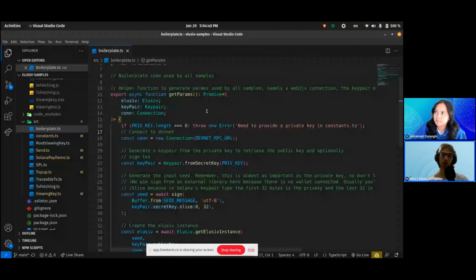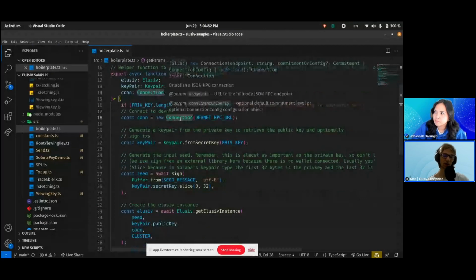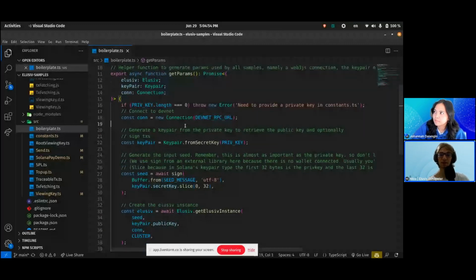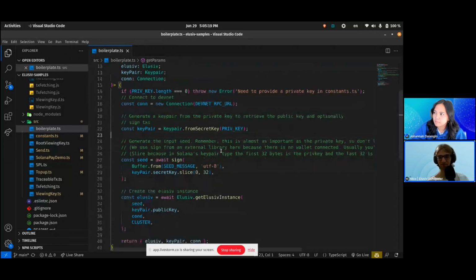The first thing you do is create a connection. I don't think I need to explain that; I think most of you are pretty familiar with it, just a connection to the Solana blockchain. The next thing you need is a key pair. In most apps, you'd be using the wallet adapter for this, or an actual wallet, of course, not the actual key pair. But for the sake of this demo, we keep our private key in memory, which is super insecure. Just for demonstration, all on DevNet, all fake money, so it should be fine.